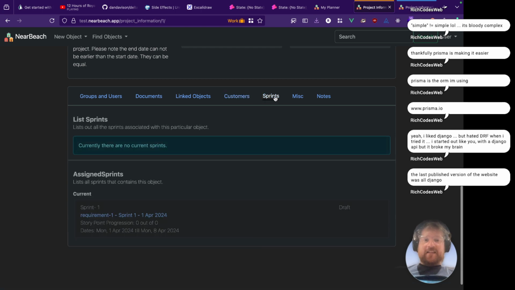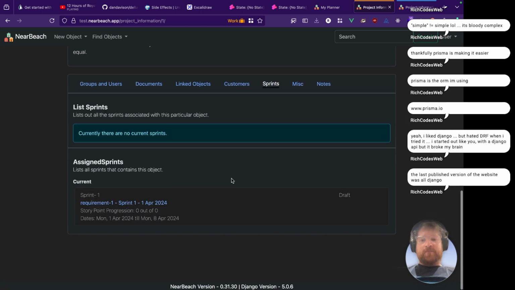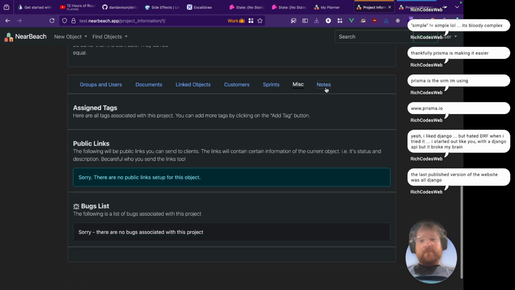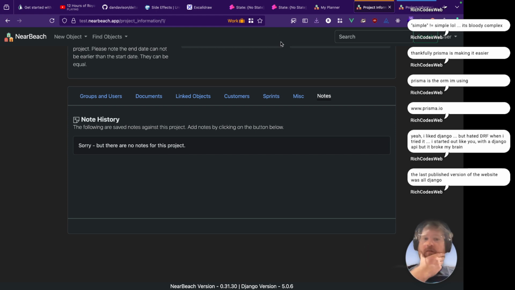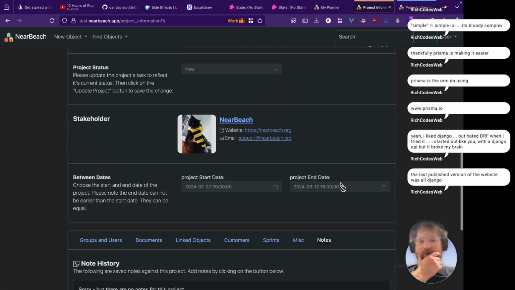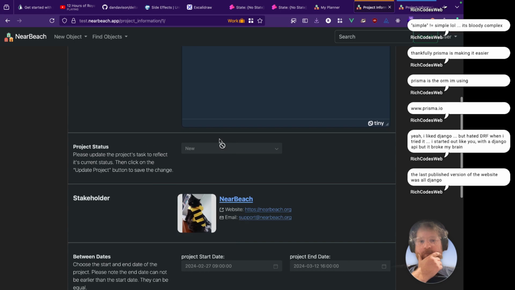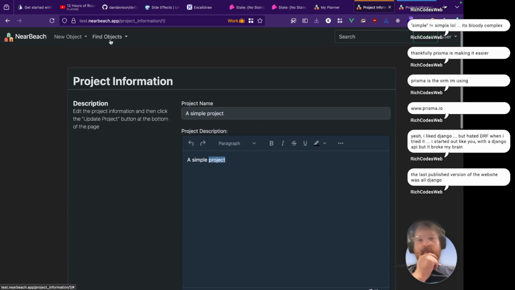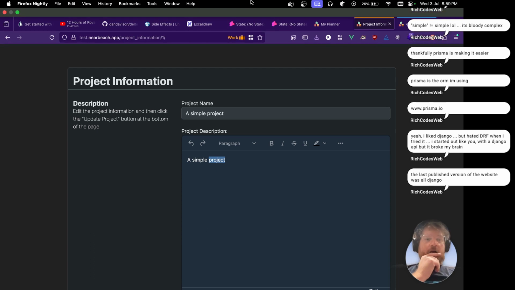All right, so sprints. Okay, yeah, we've removed it from here. That's looking nice. MISC, yeah, we've got MISC and we've got the notes bug already set. This is working how we want it to. We can't edit anything in here, which is great news. Okay, cool. I'm probably going to have to call it there because I'm running out of battery.